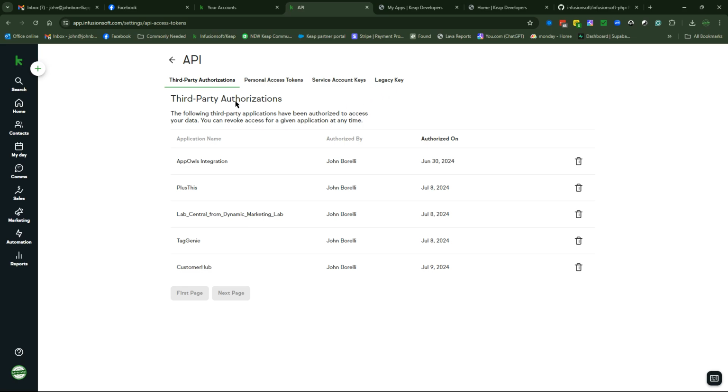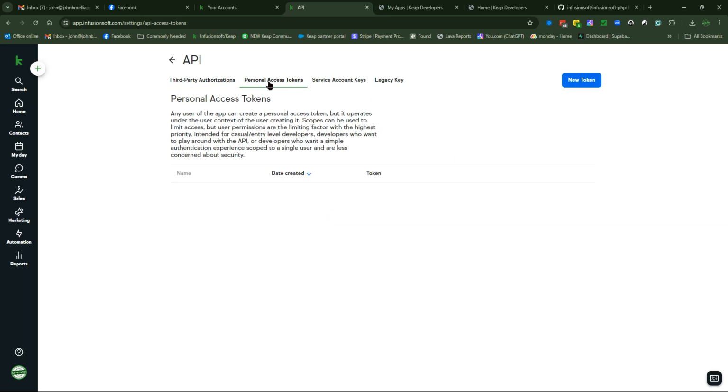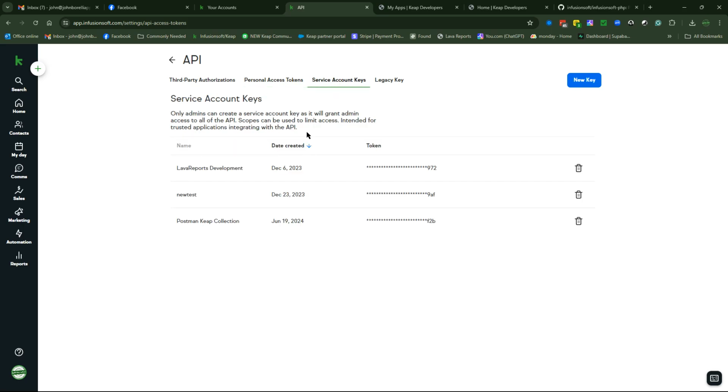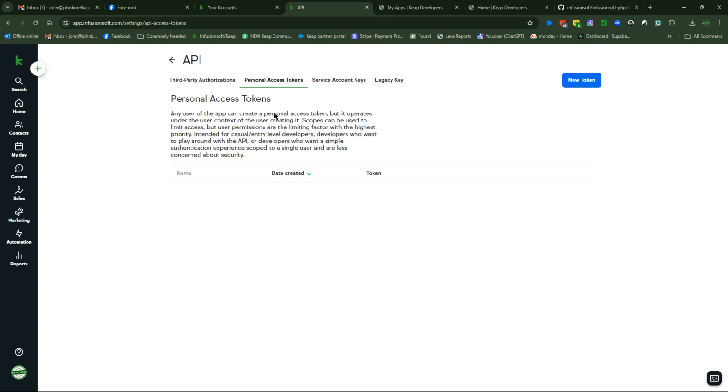Now, there are also what are called personal access tokens and service account keys. A personal access token is similar to a service account key. They're both very similar; the difference is the permissions that are assigned.